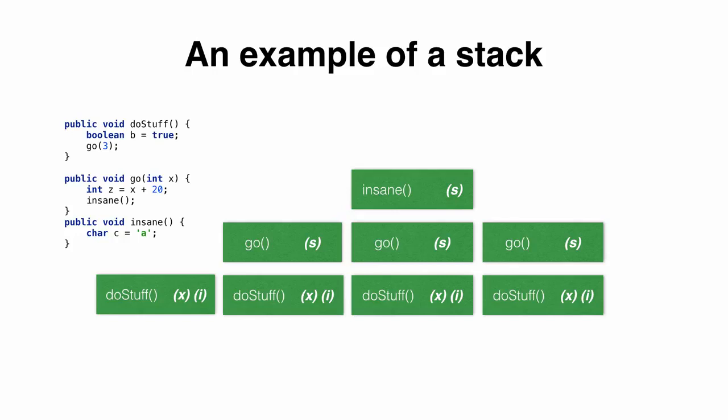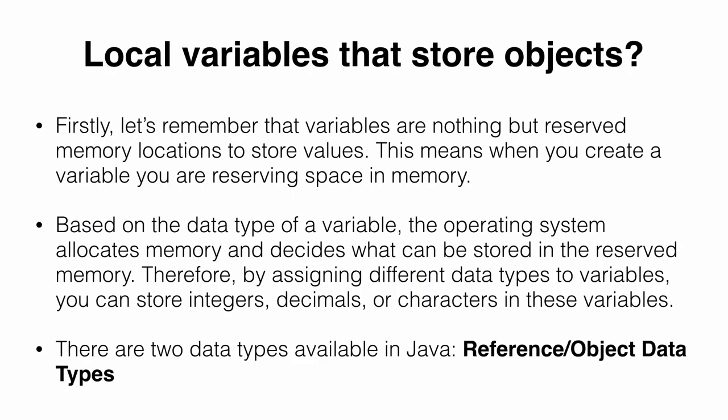Once insane's done, that gets popped off the stack. Then we go back into Go, finish off the curly braces, that gets popped off of the stack. And eventually we come back down to Go, which is the last of these four columns. And then Go, and you see insane is no longer on top of Go. So then once Go's done, it'll go down to do stuff, and then the stack's empty. So yeah, that's pretty much how a stack works.